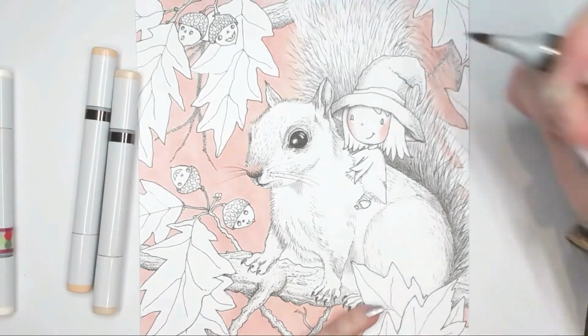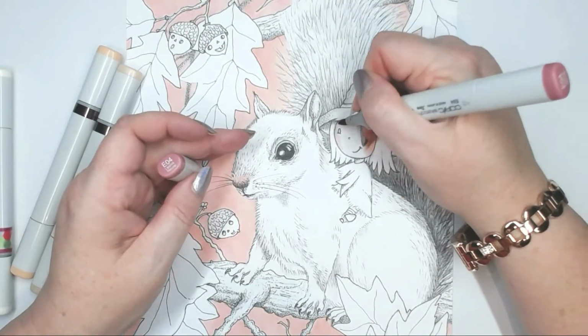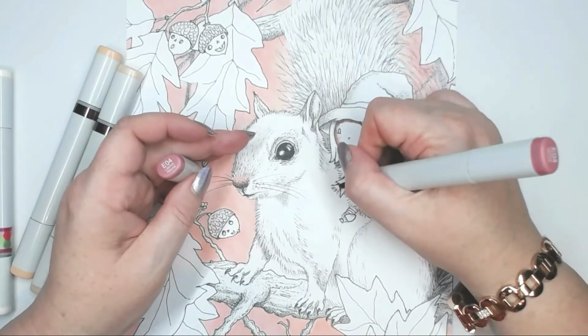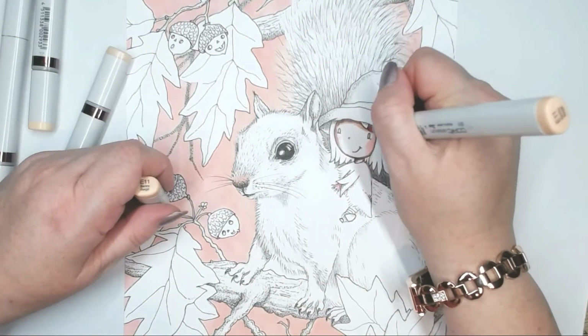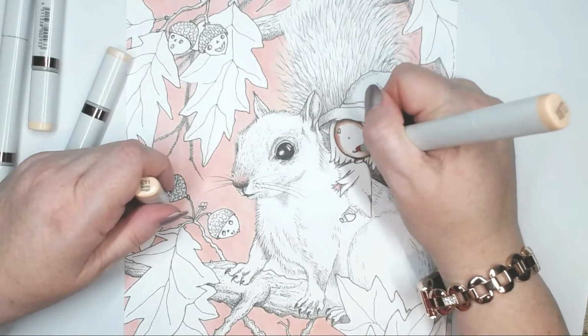So I'm just going to colour the skin now. I'm using some E04 and I'm going in and just marking out all the shadow areas. I'm going around where any of the hair would be touching the face, anywhere where the skin would be darker. I'm writing the colours down there for you so I can do that colour list. I'm going to blend that out with some E11, just going over the top of the previous colour and extending that a little bit further out.